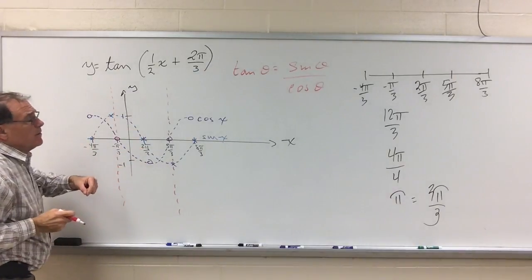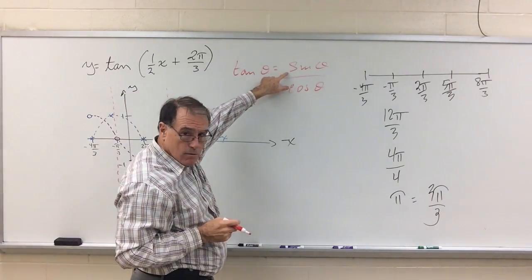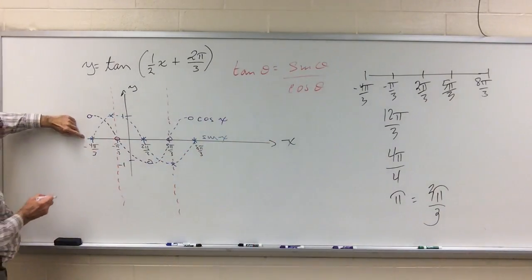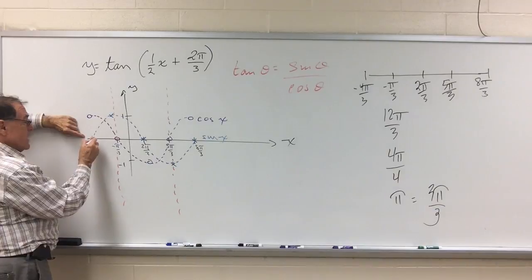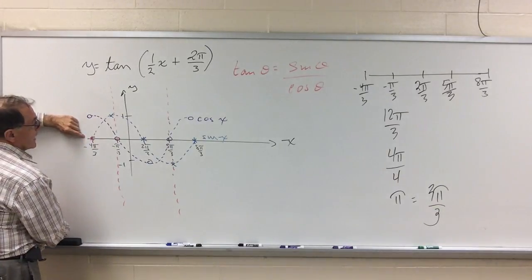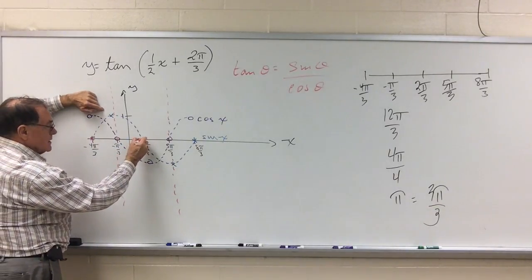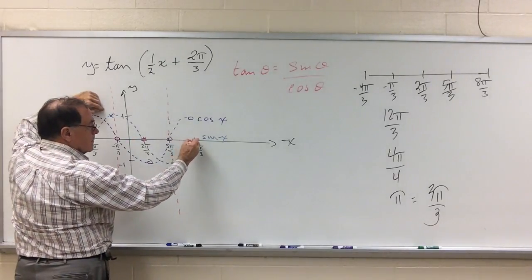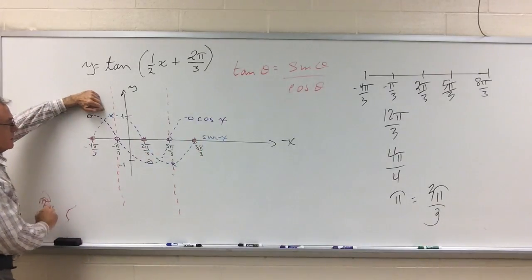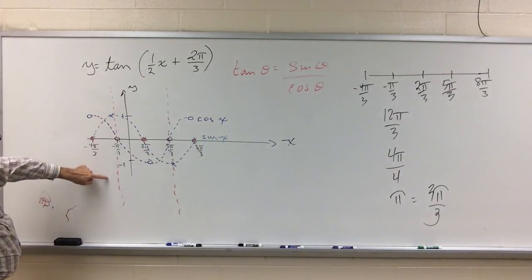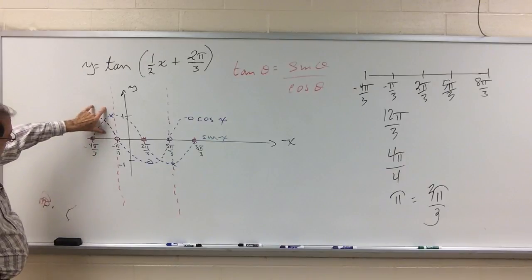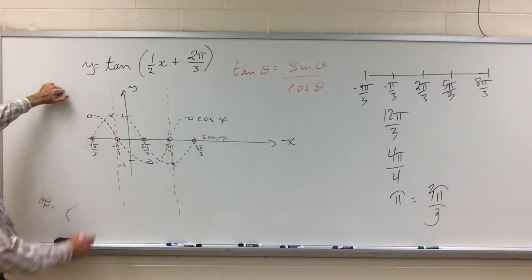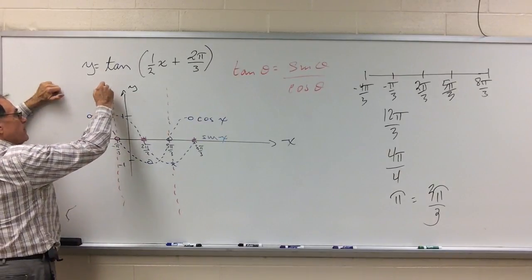And then I want to remember that when the sine is 0, the tangent will be 0. Well, here's my sine curve, and it's 0, so tangent is 0. And here it's 0, tangent is 0. And here again it's 0, and the tangent is again 0. All right, so here's my asymptote. Sine and cosine are positive. The tangent then has to be positive, and it's going to sweep up towards its asymptote.